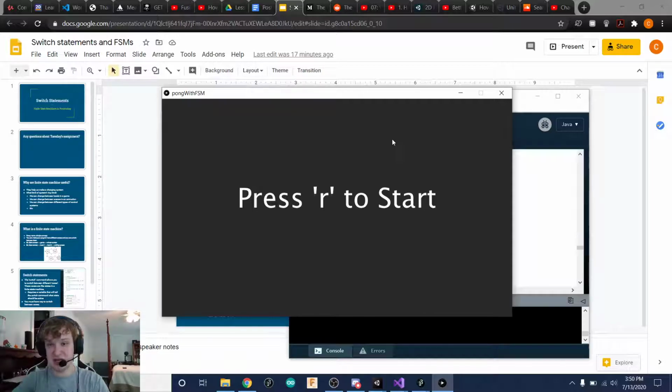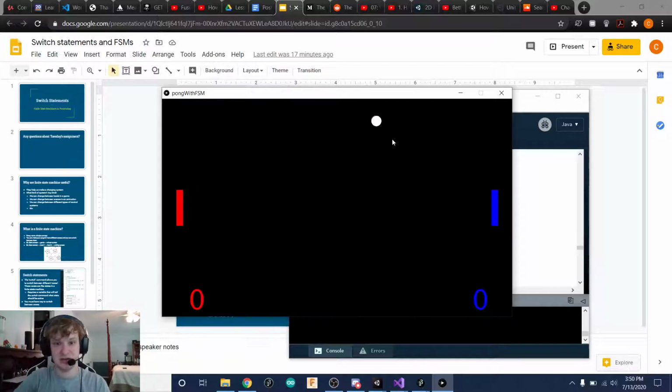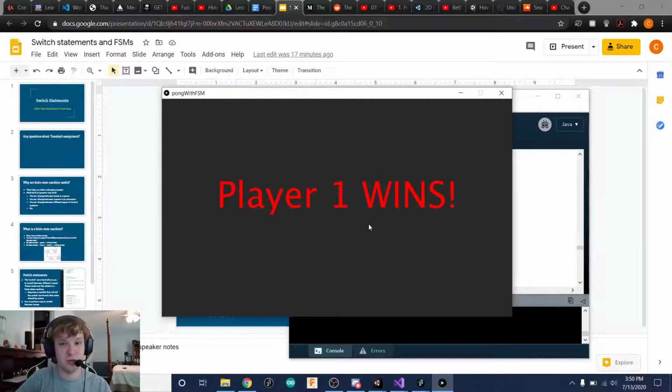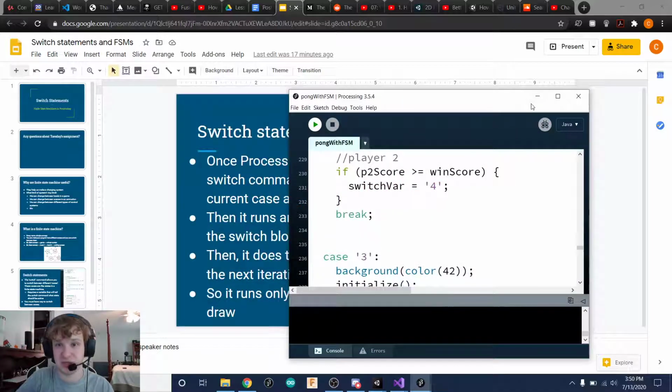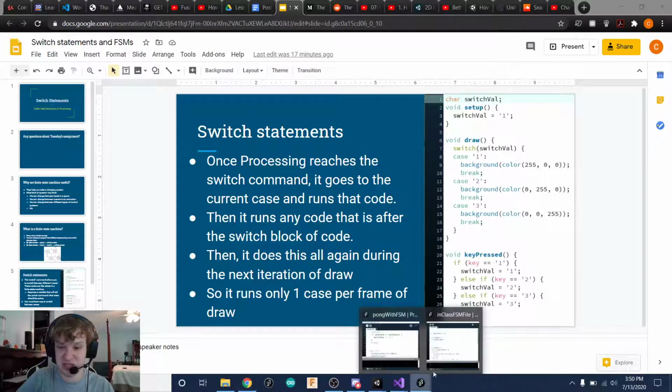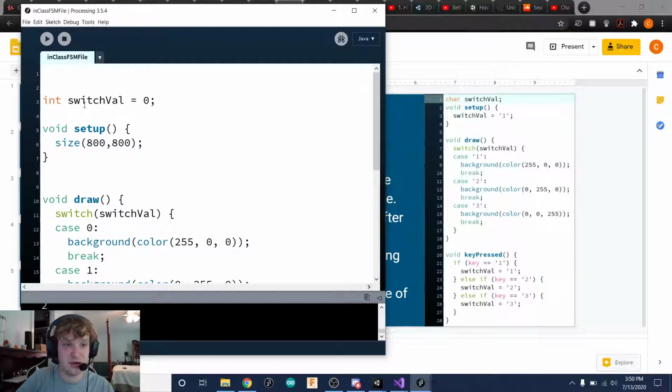Have another state in your finite state machine, which is the game itself. So it should play. And then I think you'll have 2 more cases. One which says player 1 wins. Another case that says player 2 wins. Then all you have to do is make sure that you change between those different states appropriately. So if you have your finite state machine and you're using a switch val, make sure that you change switch val to an appropriate value whenever you want to, right?